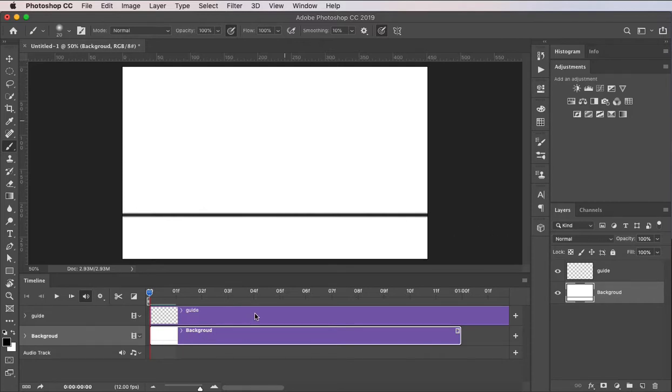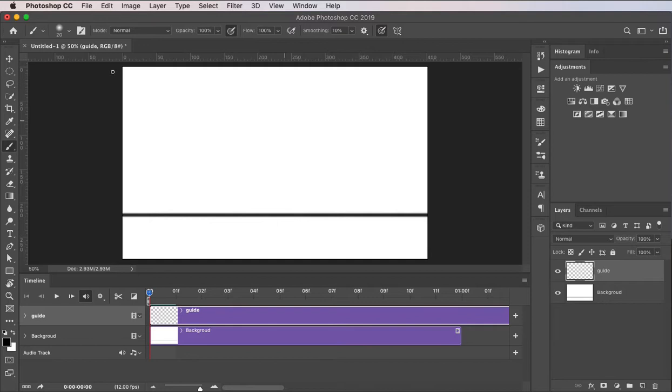Now I'm going to switch to my guide layer. This is just to show I want the ball to come in here, bounce, and come out over there. Okay, so I'm just going to divide this up a little bit because of the timing. At the 6 second mark, or the 6th frame, I'm going to put 6 here. And then this is going to be 12. And this is going to be 0. I guess that would be 3.